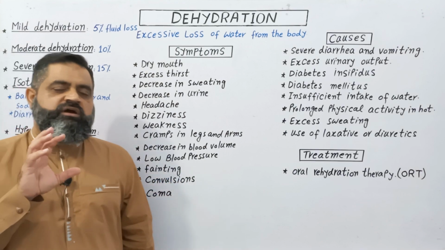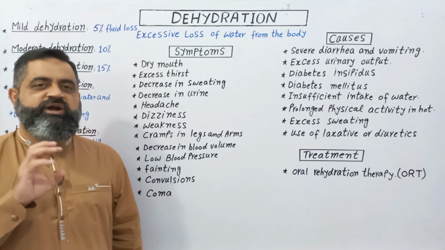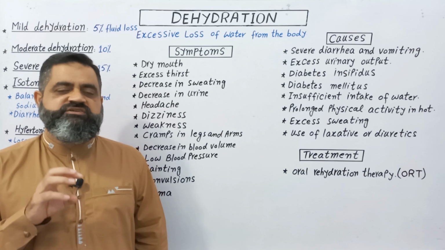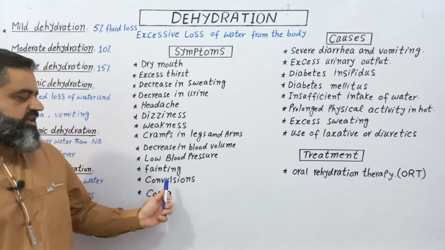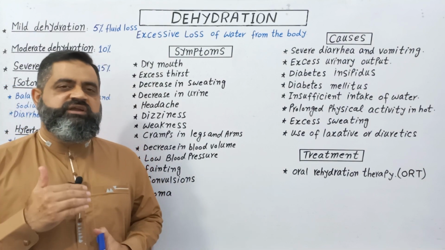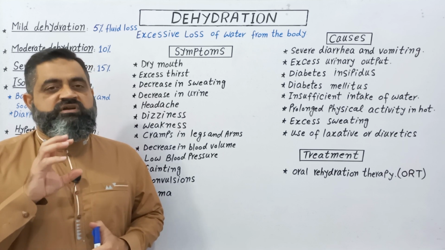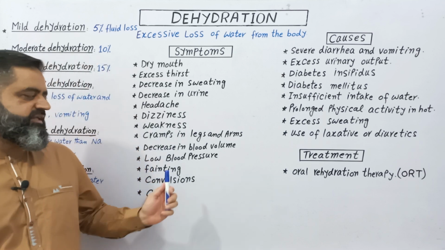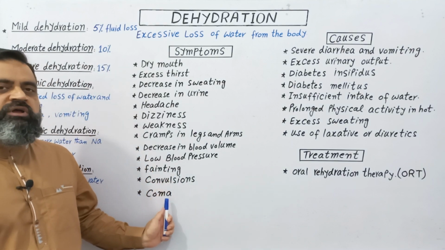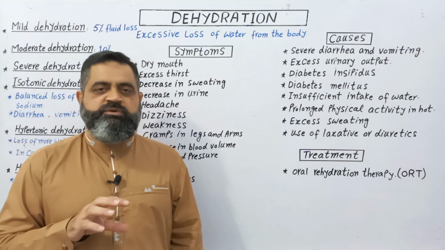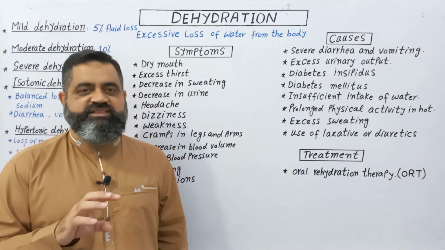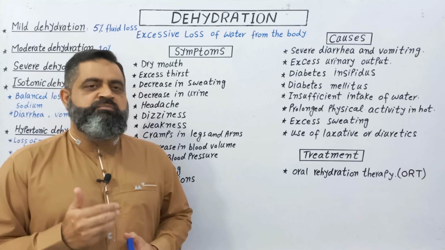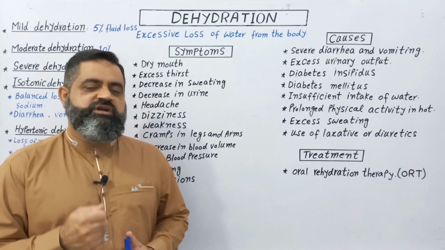There is harm to vital organs like the brain, heart, kidneys, liver, etc., which can suffer severe damage by dehydration, which can lead to convulsions. There is an increase in nitrogenous wastes like urea and uric acid in the body, which can lead to convulsions, and then these convulsions can lead into coma. Especially in infants and old people, this coma can lead towards death. So it is very important that we rehydrate our body before it causes significant damage to your body parts.